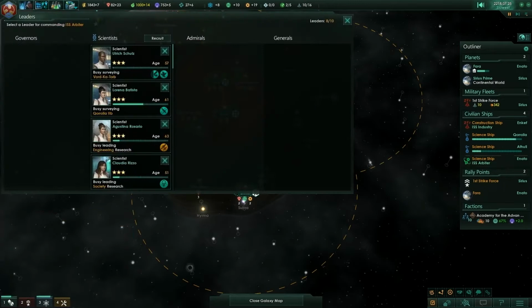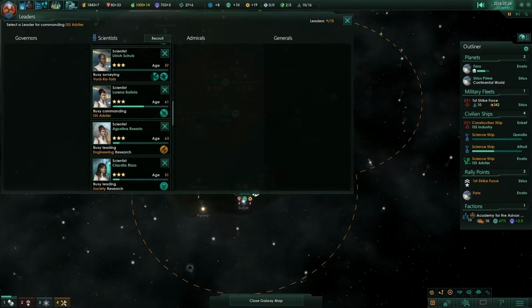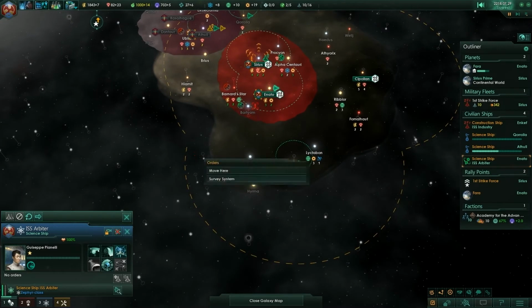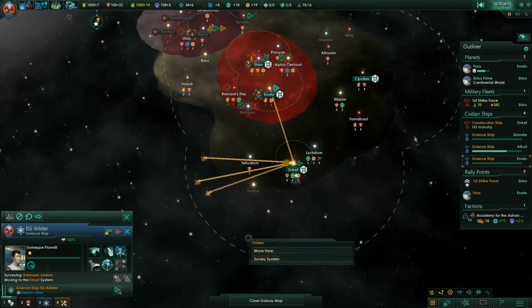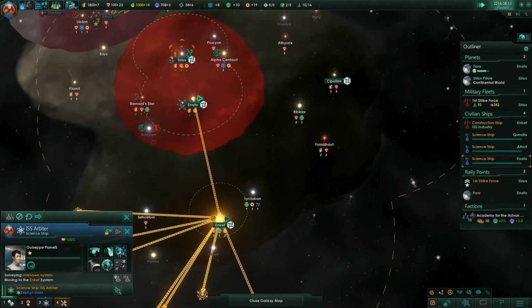New science ship has been completed here, and of course I can recruit a new leader for that purpose. Research speed computing is increased, or research speed materials, or lifespan increased. Let's get that one on board. Let's get that science ship straight away to start exploring systems here. Right, that should be giving me a nice bit of a workout.